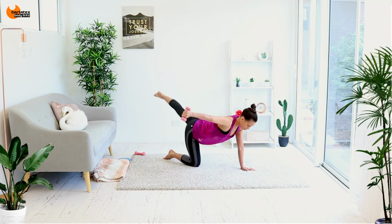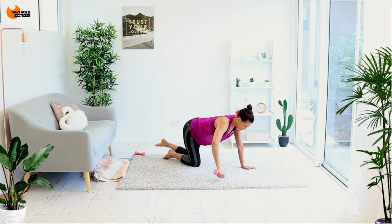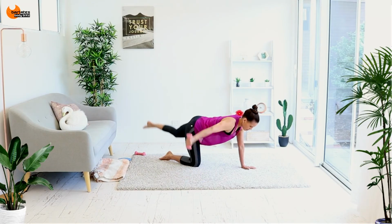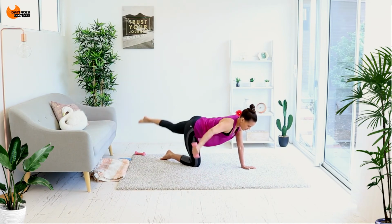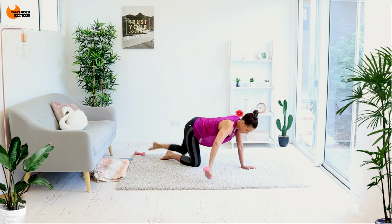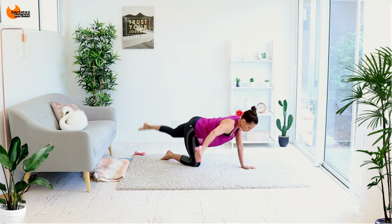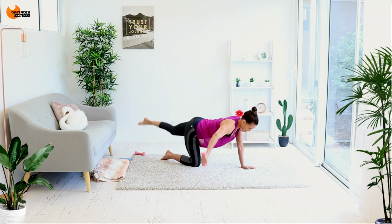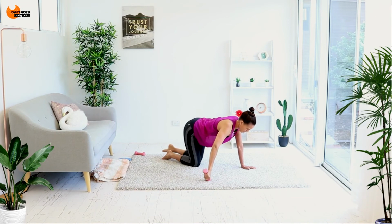1, 2, 3, 4, 5, 6. Squeeze your glute at the top. 8, keep your neck straight. 9, 10, 11. Your arm is slightly bent. 12, 13, 14, 15, 16, 17, 18, 19, 20, 21, 22, 23, 24, 25, 26. Come on, 27, 28. Squeeze your glute. 29, the glute is a distraction. 30, on how much that arm hurts.